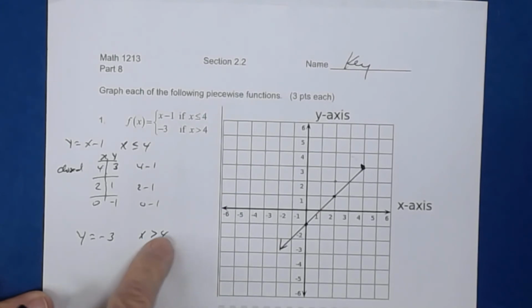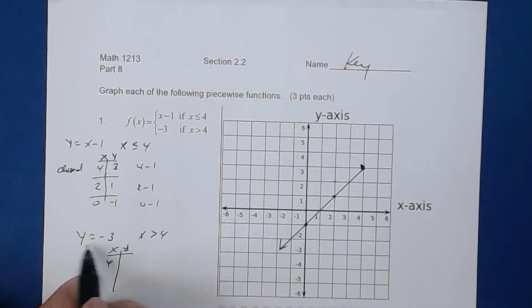But remember, you got to be careful. If you start at 5, you're forgetting that 4.1's in there, 4.27's in there, and so on. 4.6483's in there. All right, so you have an infinite number of x values between 4 and 5 that you're missing. So that's why you need to start here. So when x is 4, this says my y value is always equal to negative 3, so that's going to be negative 3.